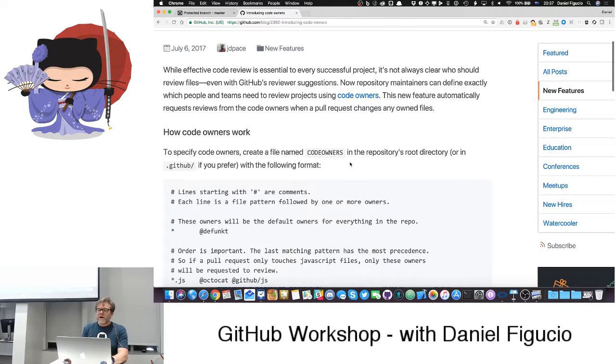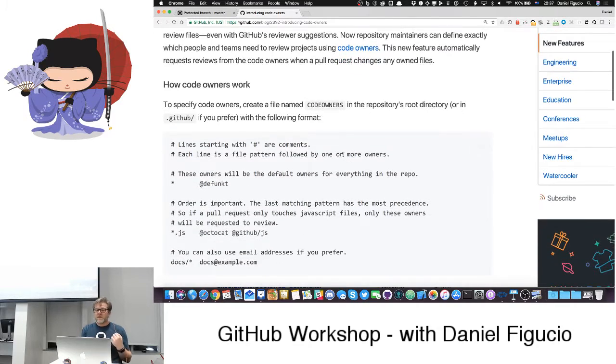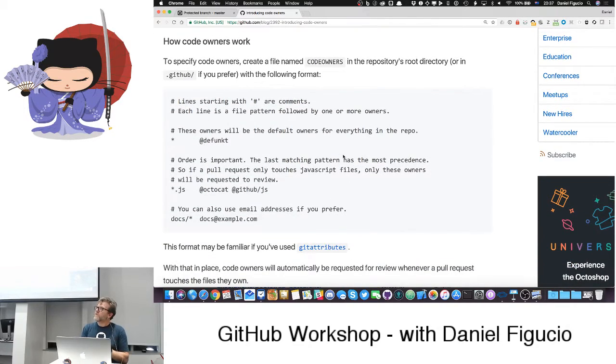So if you create a file called code owners in the root directory of your repository, and you use the following format for the file, then what will happen is that we will actually parse this file, and when we're looking at pull requests, if pull requests happen to any of the files that fit the patterns matched here, we will automatically invite that particular team or that particular person to review the code, and it requires their approval before we'll let it merge into master.